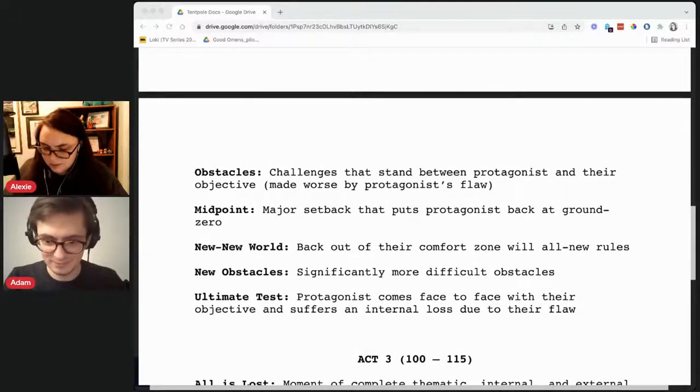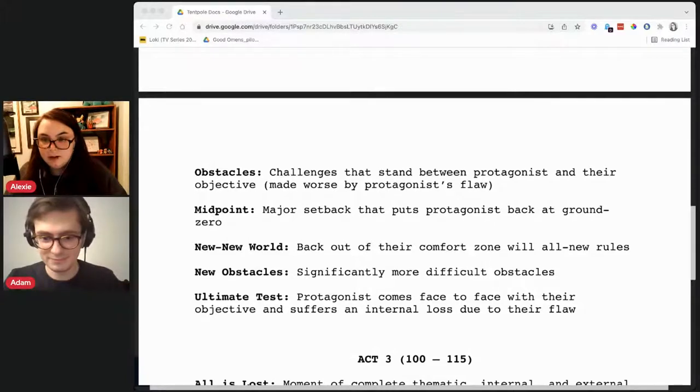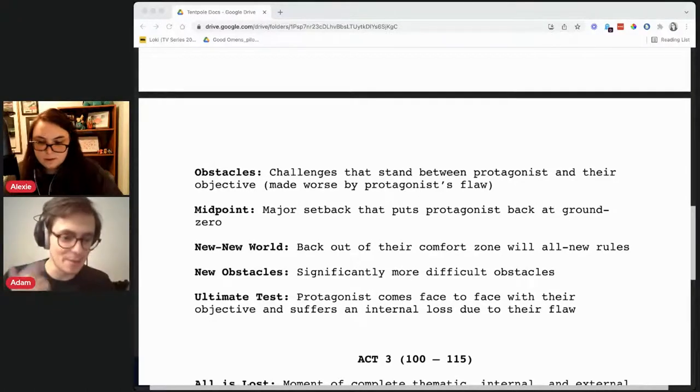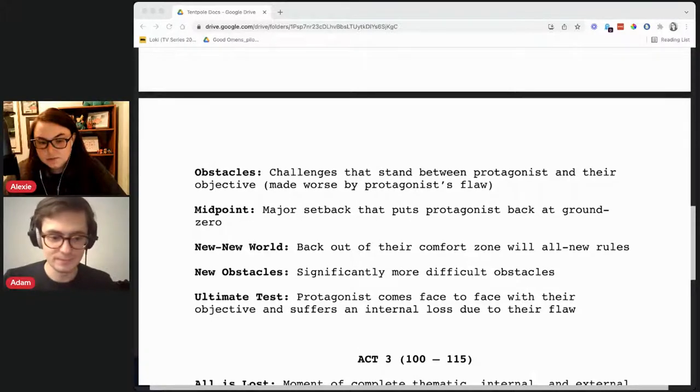I'm trying to think of what the midpoint was in Shang-Chi. I just watched it last night though, so I wasn't breaking it down as I watched it. I think the midpoint of Winter's Bone was that she found out that he is dead. Yes, right? Which totally changes the dynamic of her problems. Because she's trying to find her dad. At the midpoint, she finds out that dad is surely dead, but she still needs to find his body in order to satisfy the objective and the motivation. So it's a big rule change at that point.